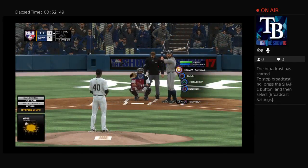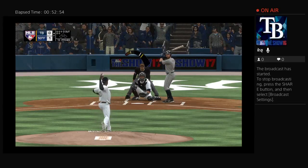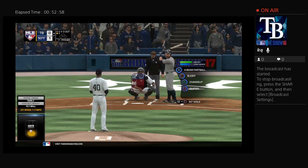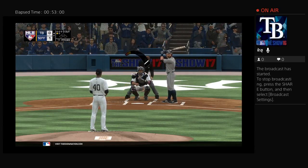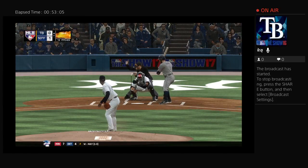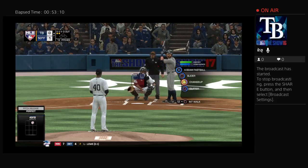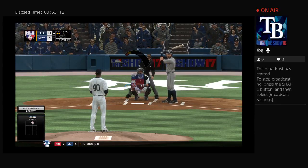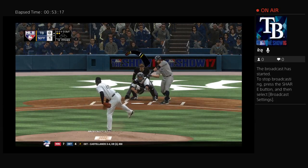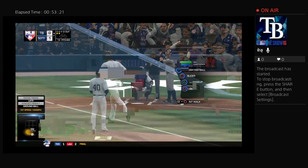In is the third baseman, Evan Longoria. And he has not gotten off to the start he had hoped for with the bat. It's been a real struggle for him out of the gate. Good swing, just got to try and straighten that one out. And he takes a called strike up and out over the plate. 0-2. The windup and the 0-2 pitch. A shot down the first baseline. Wind up foul.